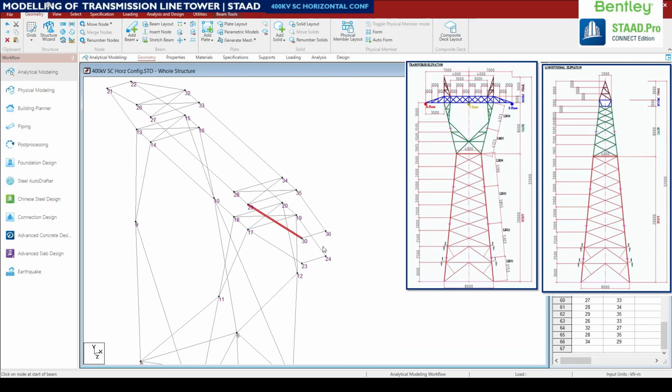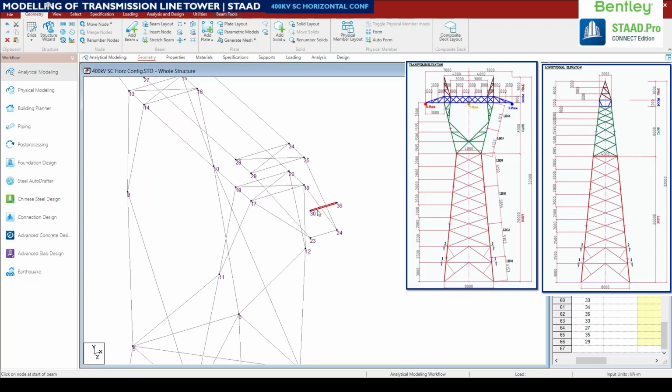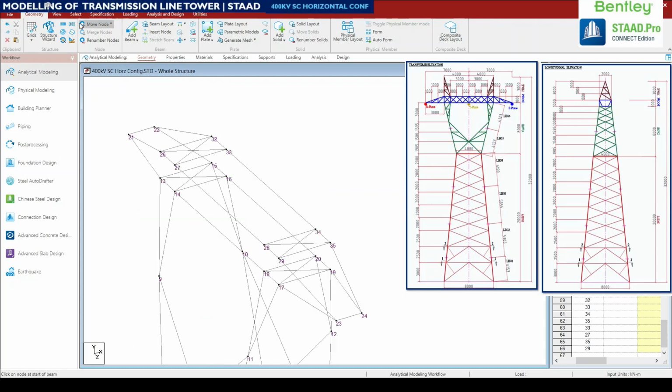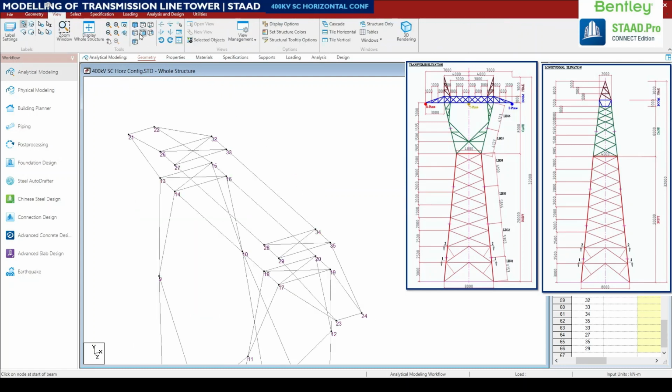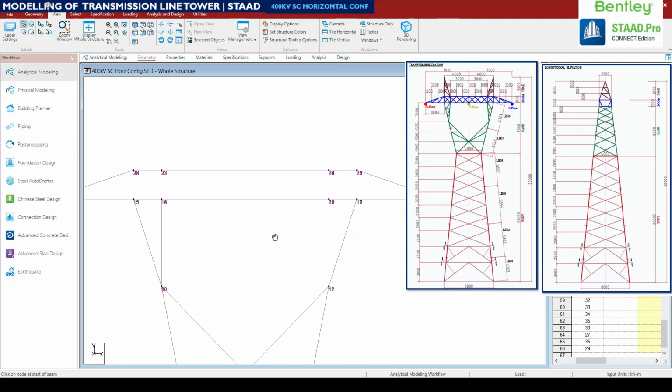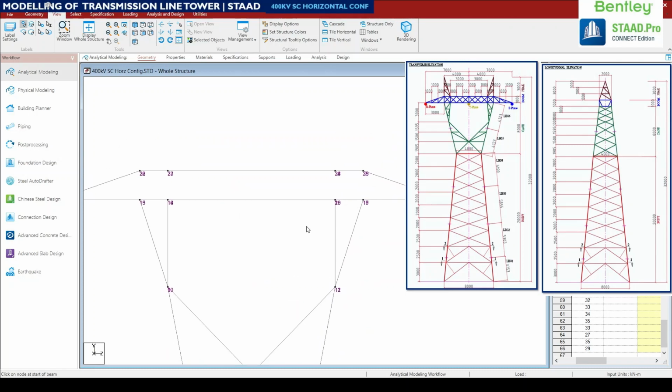Similar like for the right hand side, this 30 should be 23, also this 36 to be 24, and delete this member and the nodes. So now we can view this. So it is nearly matching to the right hand side picture of transverse elevation.